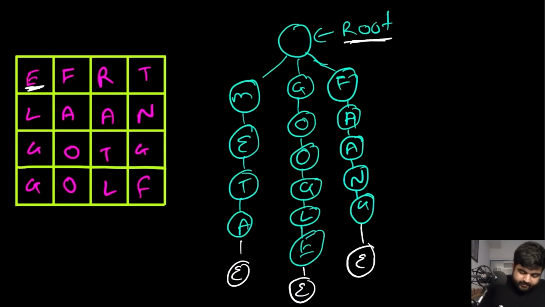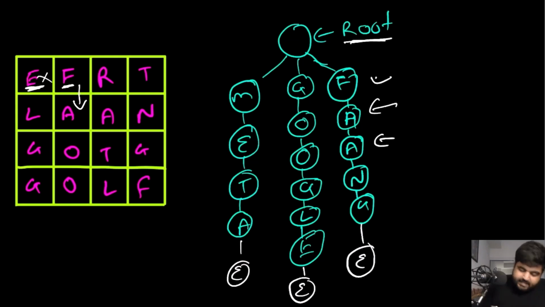So first we find this character to be E. E is not part of any children, so we can ignore that. Next one is F. F is actually part of the children. So okay, now we have found F to be part of the children. Now we will have to see what the next character is in this trie. The next character is A. So we will have to see whether any neighbor of this F is actually A or not. We will have to check on three sides, and we find a match over here that this is A.